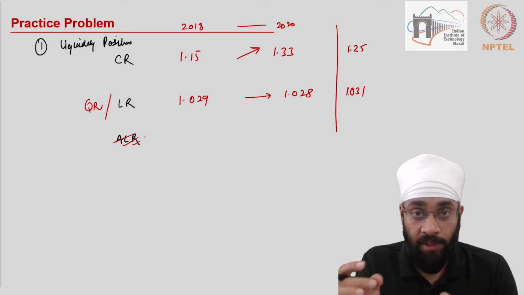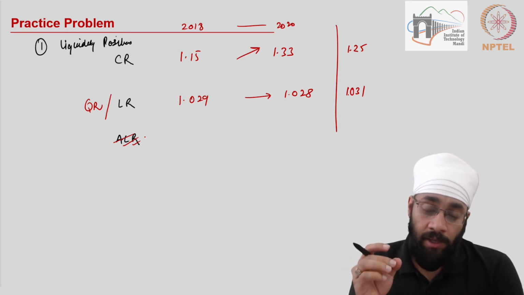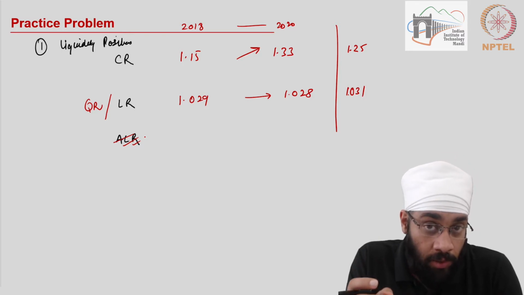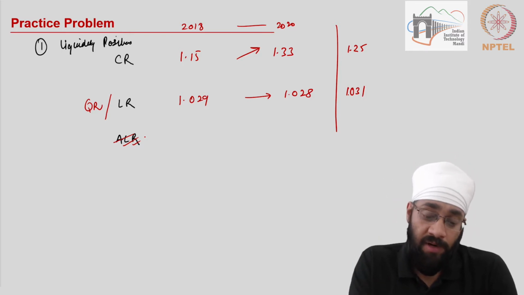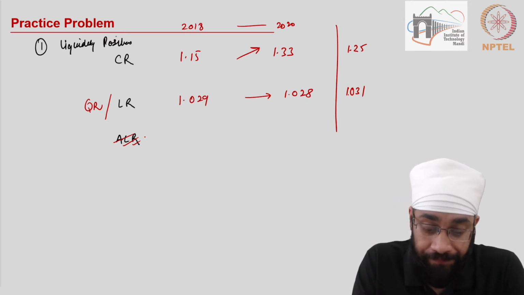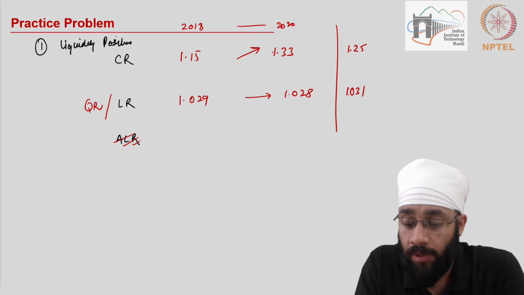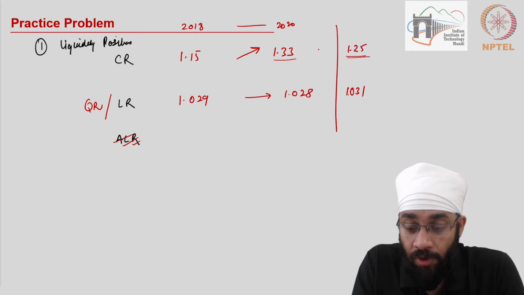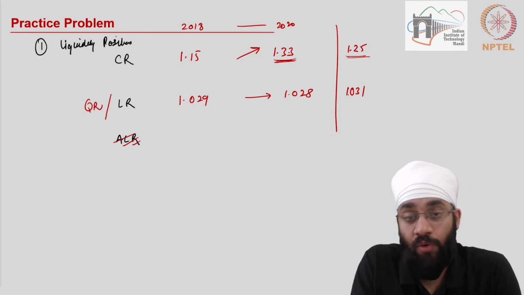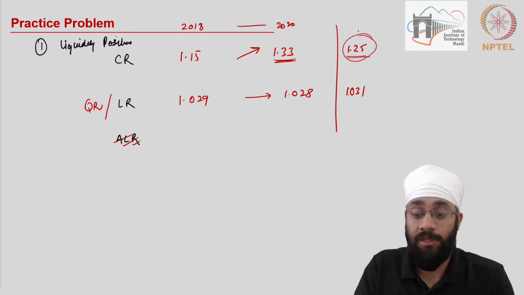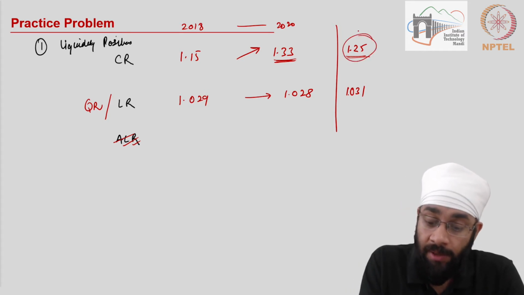Using these two, what kind of conclusions can we come to? So have we improved our liquidity position? Are we better in terms of our ability to meet our short-term liabilities? That is the first question. So the current ratio has gone up, and it is better than the industry average as well. Although we only have to comment on whether over the years the position has improved, you can also take a benchmark, industry average. Compared to industry average, we are doing better.